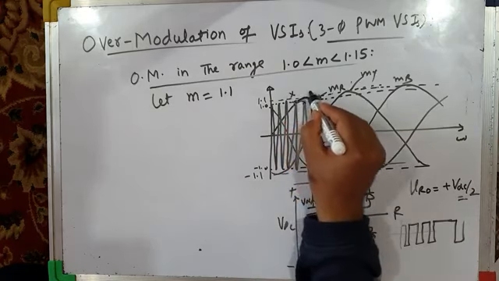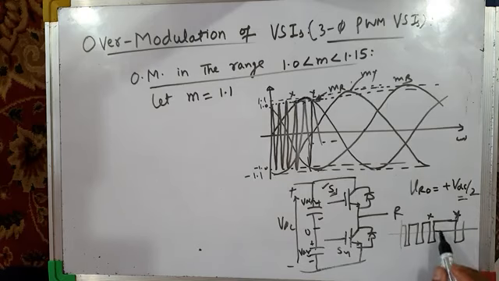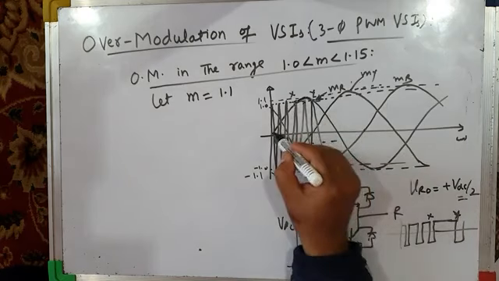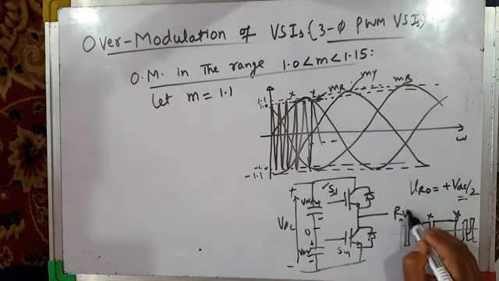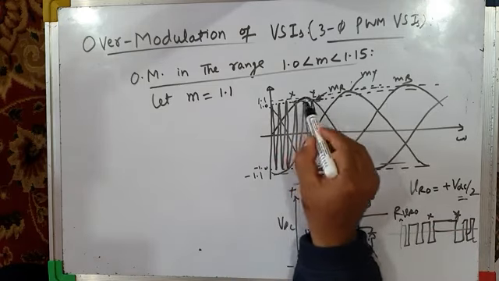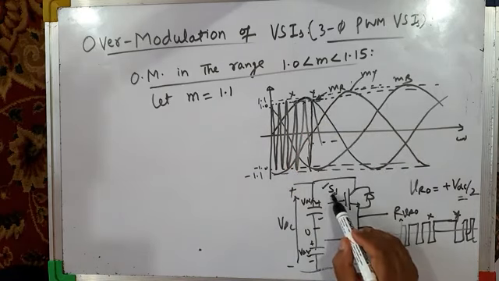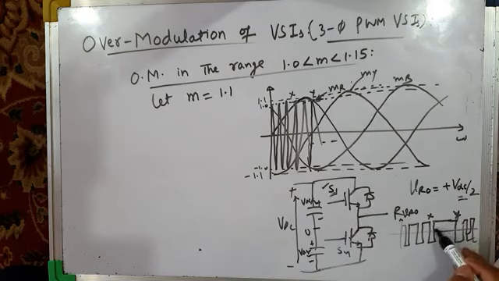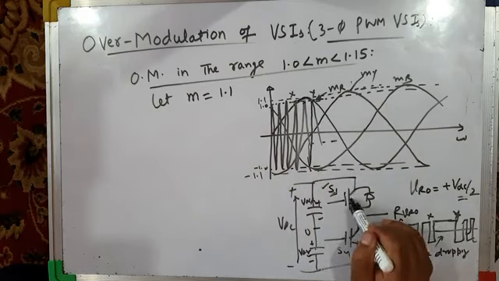Let me call this period X and this Y. From X to Y, there are no voltage pulses. Before X, there are voltage pulses. After Y, there are voltage pulses, plus VDC by 2, minus VDC by 2, as far as pole voltage VRO is concerned. But from X to Y, there is bus clamping, or there is dropping of the pulses, because the top switch S1 is permanently on during this entire interval X to Y. And so there is pulse dropping here. This pulse dropping results in clamping of your phase leg R to the positive DC bus.